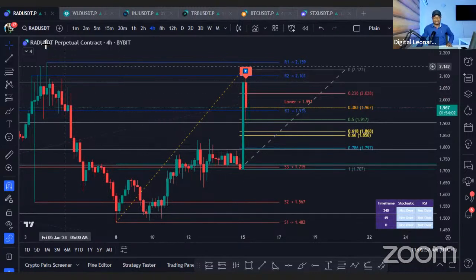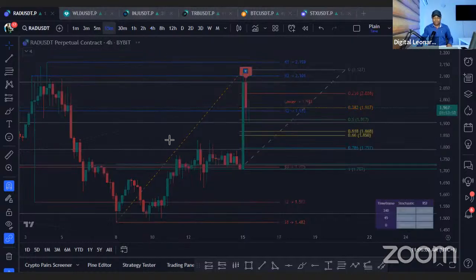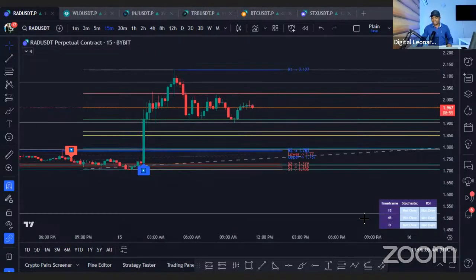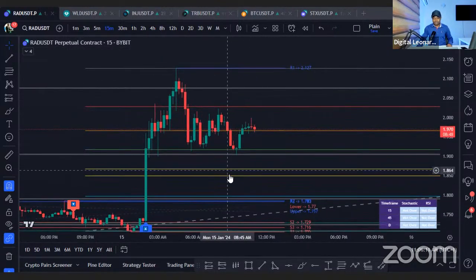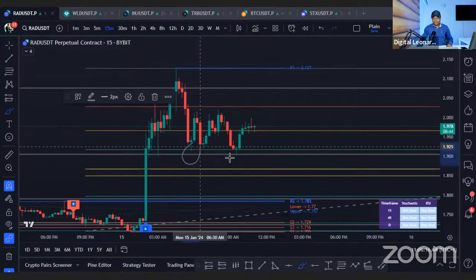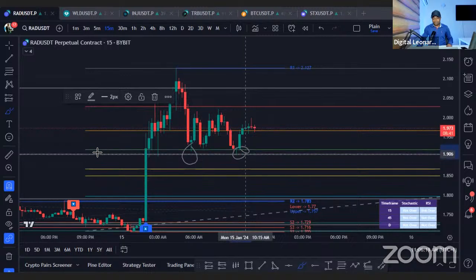Currently, I'm looking at the RAD token, and I'm on the 4 hours time frame. So I'm looking for a long on this particular trade. As you can see, on the Fibonacci retracement tool that I drew here, I have the golden level somewhere around here. But this support area, which is around 50%, this green line you see here is my 50% zone on the Fibonacci retracement tool, and that is lining up with this support very well. You can see those rejections at those areas, and currently we are sitting at the 382 area.